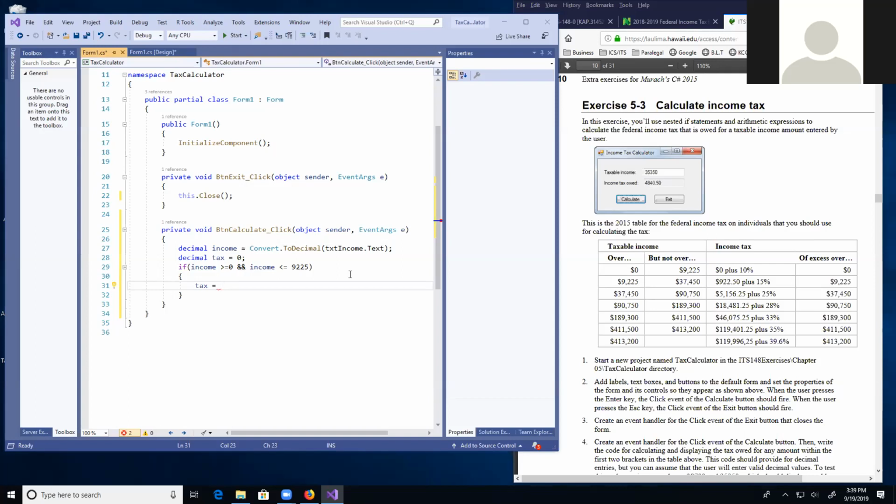So it's income. Oh, no, it's the difference from that. Oh, so it's just the amount. Income times 0.1.